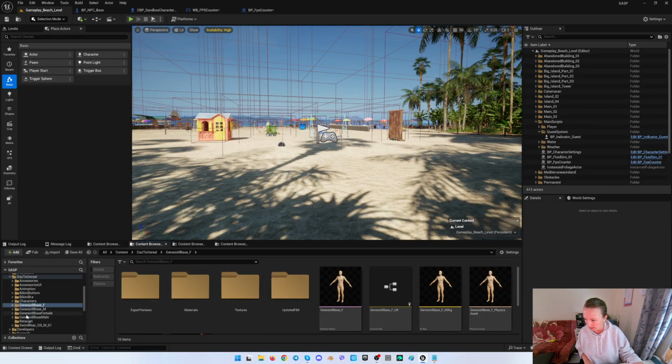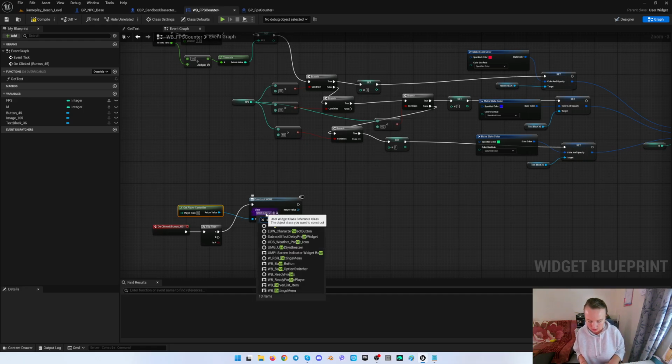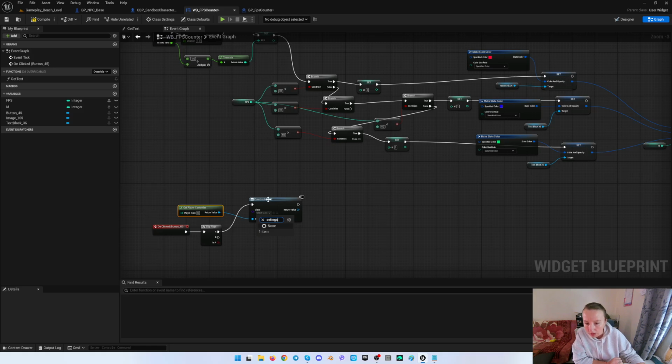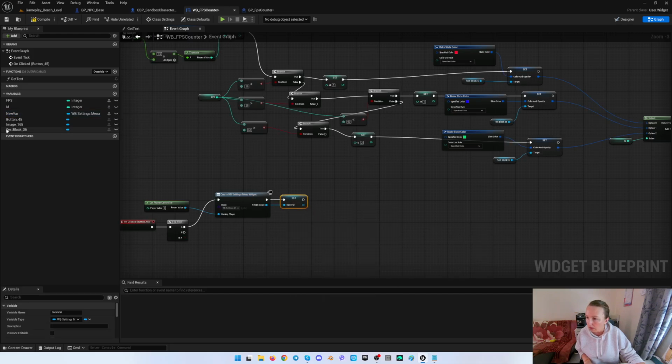I guess it's settings, but just in case. Settings. Yes, this is the settings menu. We will promote this to a variable, and we will make this variable the settings menu.